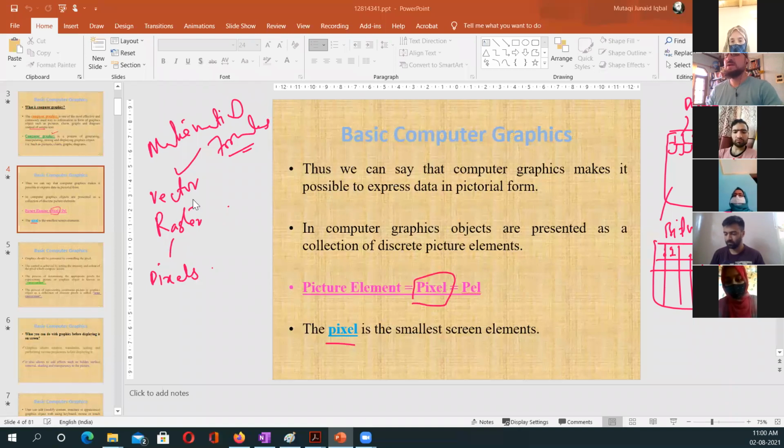I mean yesterday, I mean on Saturday, because vector is where we have mathematical formulas. It's also called random scan devices, where you have a mathematical formula to draw lines. So you have two points, A and B, and you want to draw a line between point A and point B. If A and B are far away, or you zoom in, it doesn't matter, because the mathematical formula remains the same and it produces the same result.